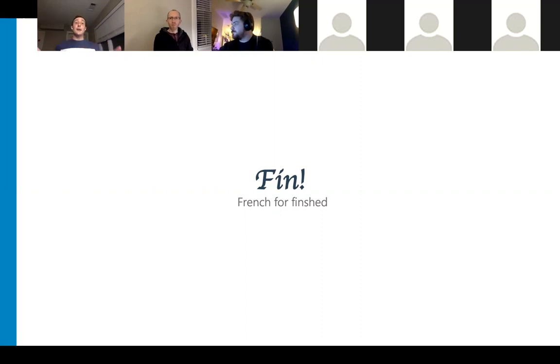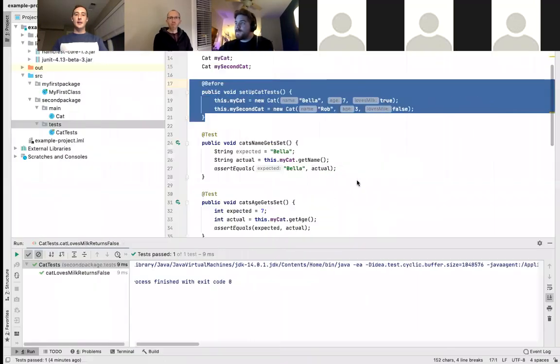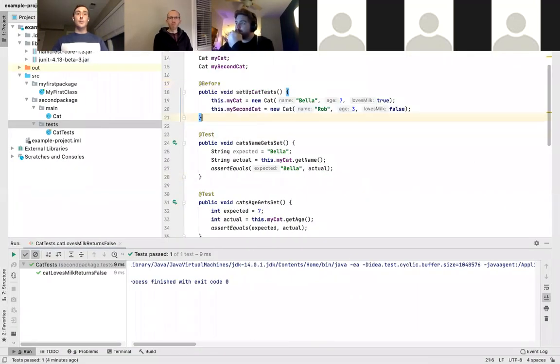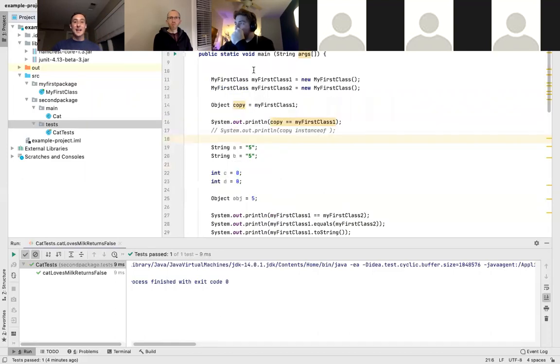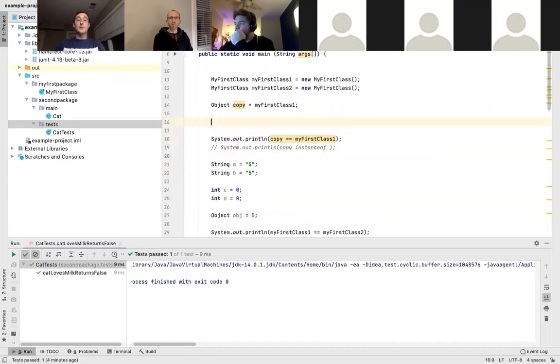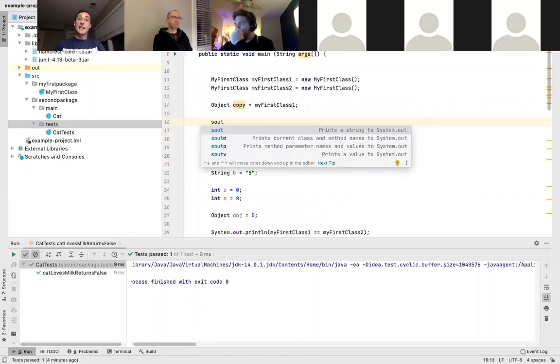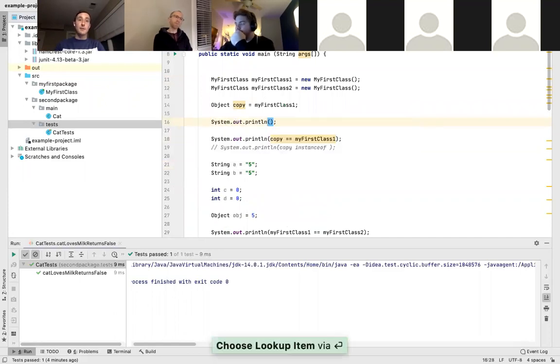All right. Well, everybody, last thing I wanted to point out too. One of your colleagues also pointed out something to me, because in my videos I type out system.out.println directly every single time. If you don't want to do that, you are always welcome to use the IntelliJ hotkeys, which is sout, and then pressing enter or tab will create that system out for you. There's also a few other ones in there as well.